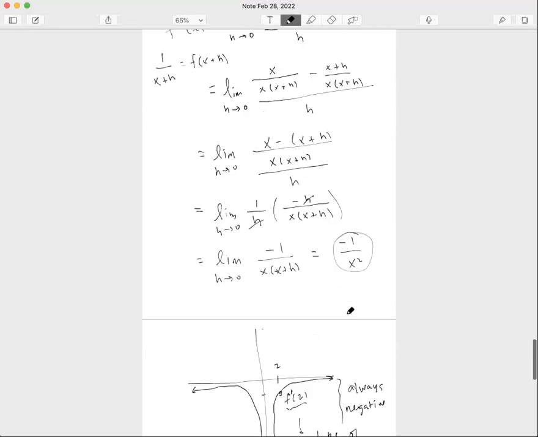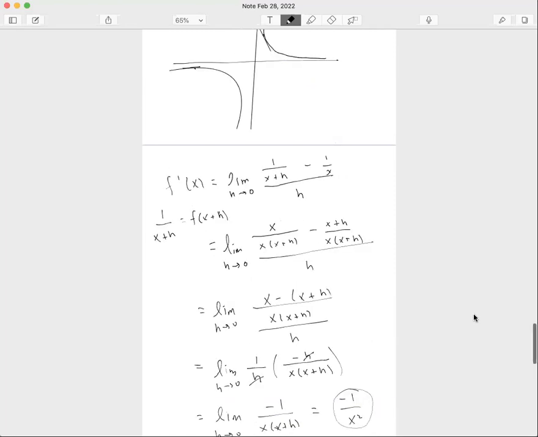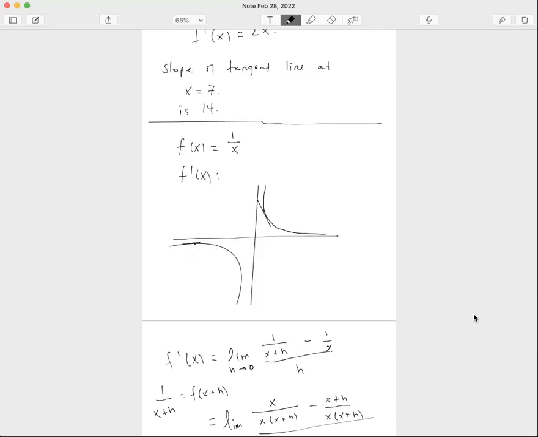Yeah, I have a question. Can you go over what you were saying about it being negative, before you solved it? Oh, so before I even approach this derivative, I might want to say, well, based on what I know about 1 over x, the derivative should look like something that's always below the x-axis. Should be always negative, because all tangent lines have negative slope.